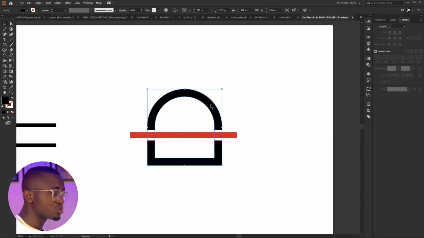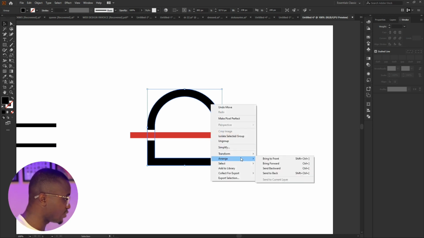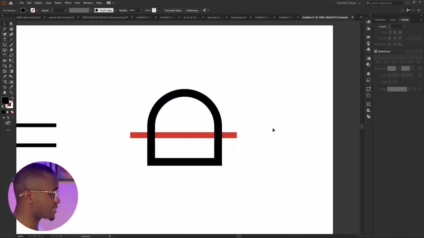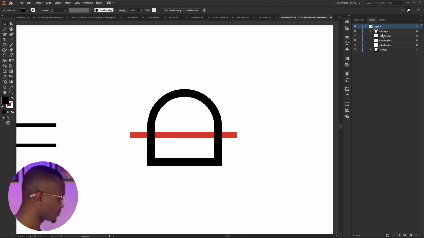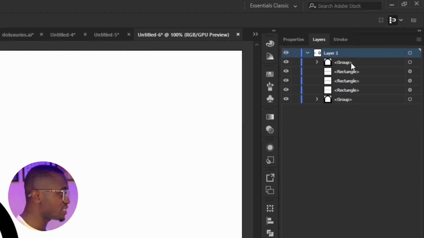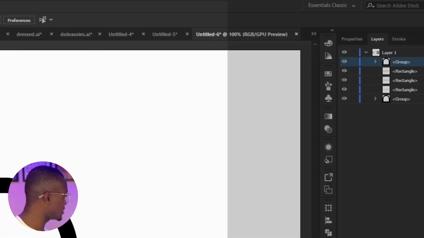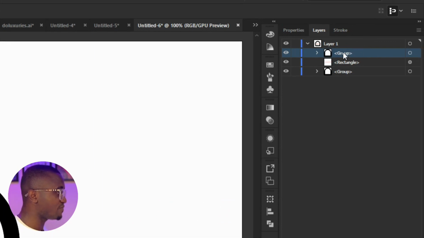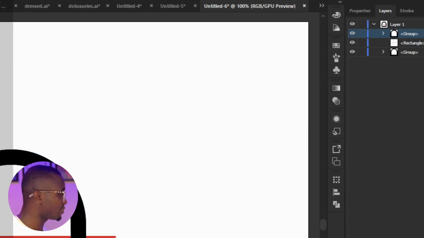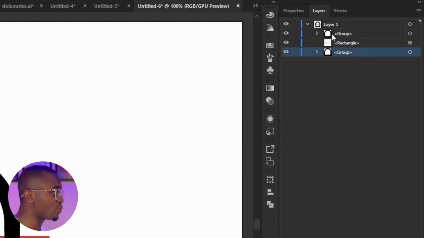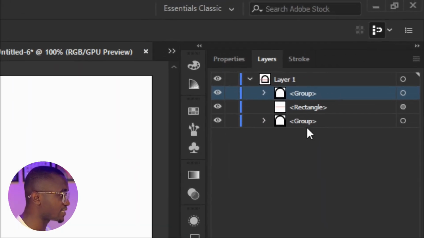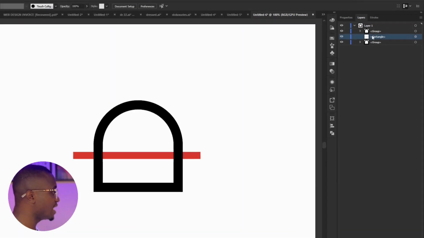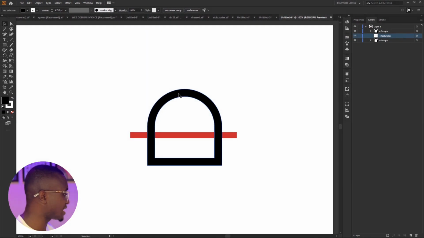Now, what you need to do is to bring it above this other element, the red one. So click Object, Arrange, bring to the front. So we have two elements here. Let's check from the layer panel. We have the first element, which is the grouped one. Let's delete these two so they don't distract us. So we have the first element at the top, and this is the one we just duplicated. This one is at the back, and this rectangle is the red line in the middle. So we have a middle element, an element at the back, and an element at the front.